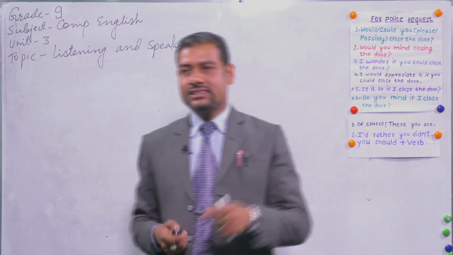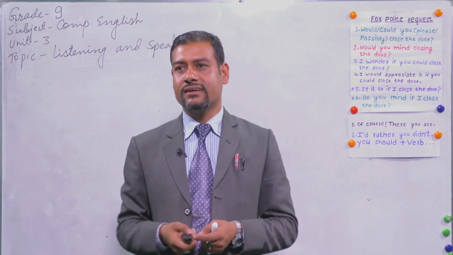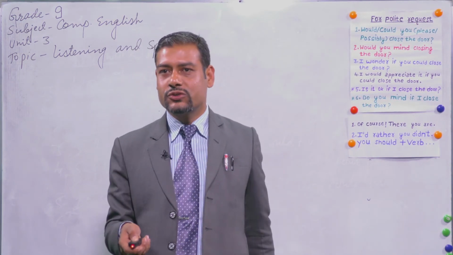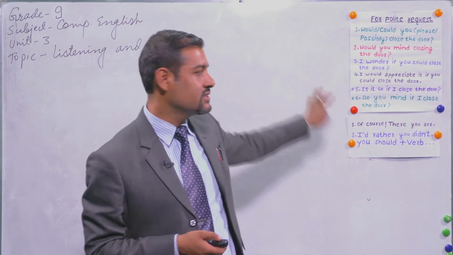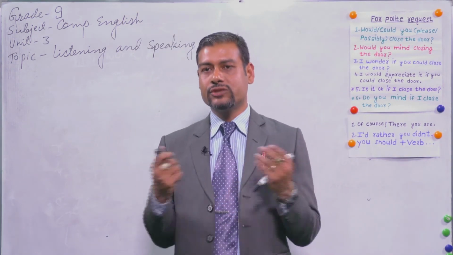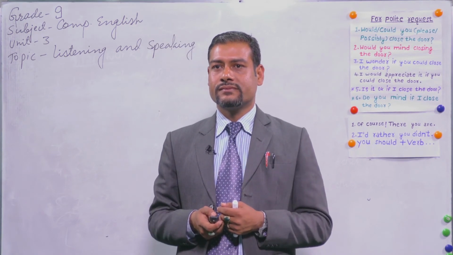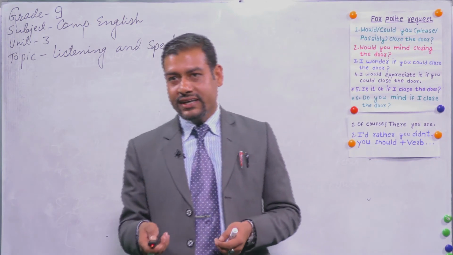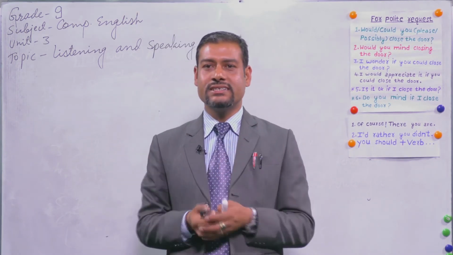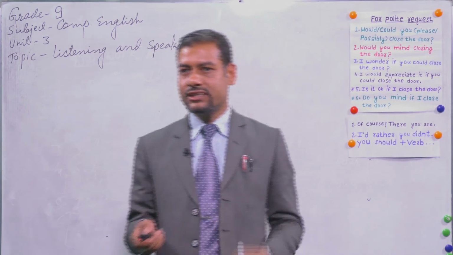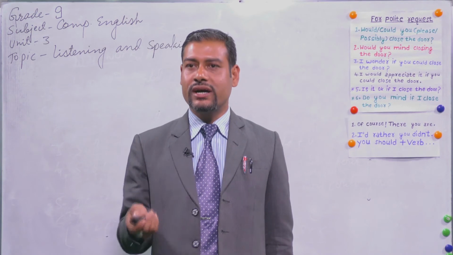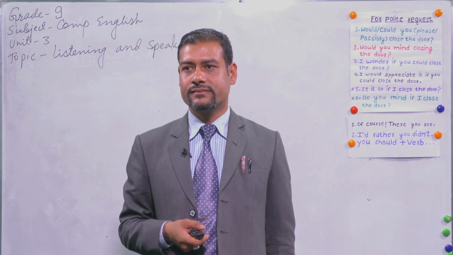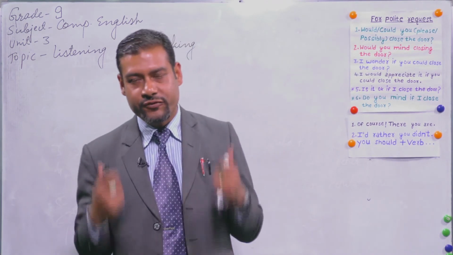Correct. Now next, Sarita and Rita, please stand up. You, Sarita, have to make a polite request using switch on the light. Based on these structures, you can use any of the structures which we have already practiced. And Rita, you should respond positively. Okay, Ram and Krishna, both of you stand up, please. You, Ram, make a polite request using lend him a note copy, and then Krishna has to respond negatively. You are also correct. Very good.